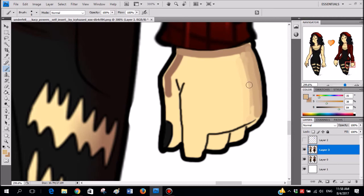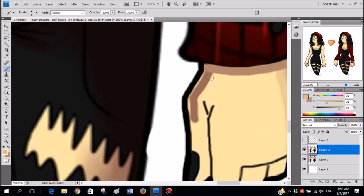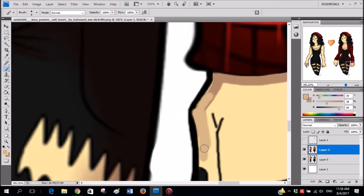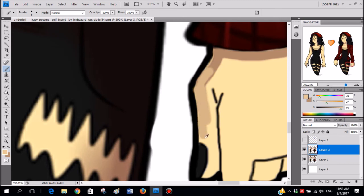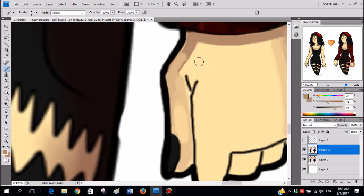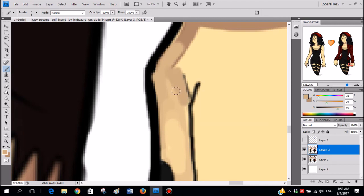Blending with a hard brush, ladies and gentlemen, is hard. That's just ugly. I don't care. So put this here. Let's move this out quite a bit. Some don't want to ruin that outline. Like this, slightly. Have a lot of darkness here though, because this is a crease in the hand. Nice and dark there, keep it light here, and keep it dark there. Keep it dark, but not all the way dark.